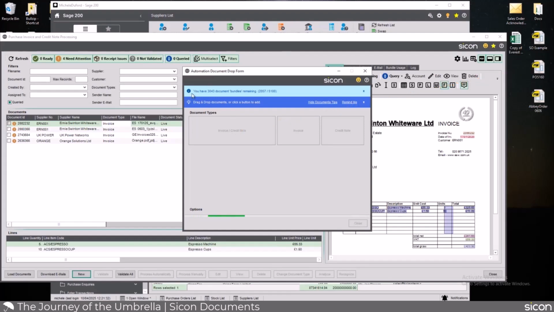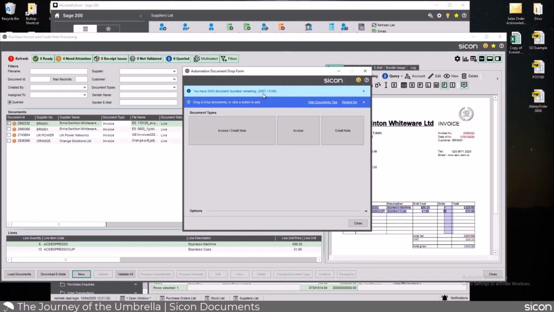You'll notice in here that we have 3,043 document bundles remaining out of the 5,100 that was actually applied. That means your users will be able to see how many documents are being used, and they'll be able to keep a tally of that and buy a new bundle of documents when they require them. So when you purchase document automation, you're purchasing the module and you're also purchasing a bundle of documents. The key thing to that is that they don't expire. So if you buy a big bundle of documents, because it's the most cost-effective way to do that, it will not expire and it might take you 3 years.